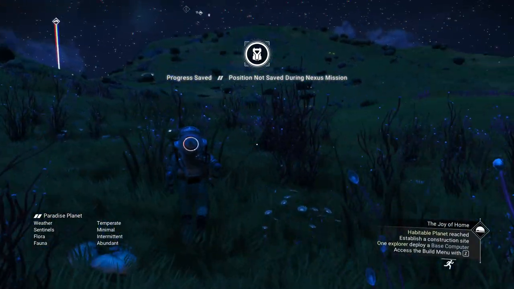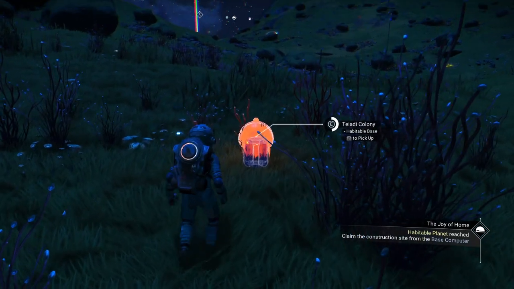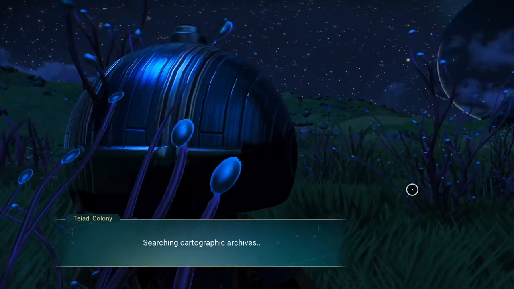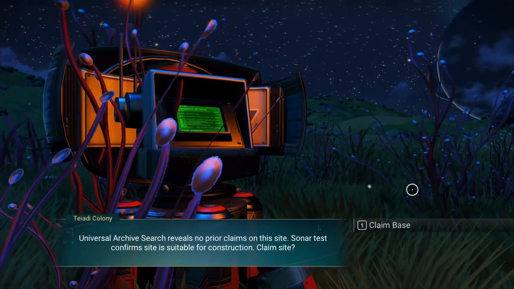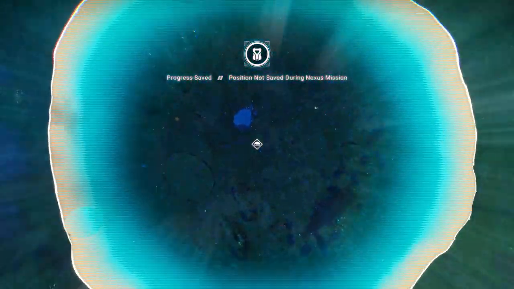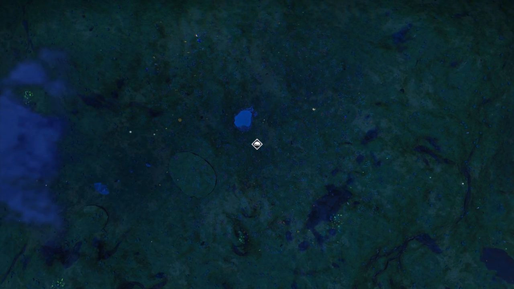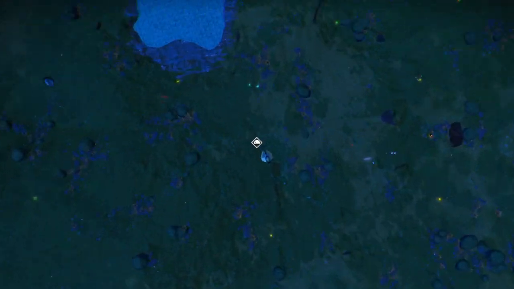Begin construction. Put a base computer down. Will do. We're not going to keep this base, just to let you know. We're just going to get rid of it real quickly as soon as we're done. Claim the base. Once we pick up the materials, we may need raw materials. We're a little low on ferrite. We do need probably carbon and stuff like that, so we'll see.